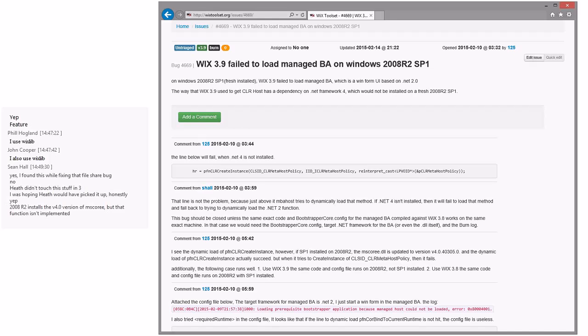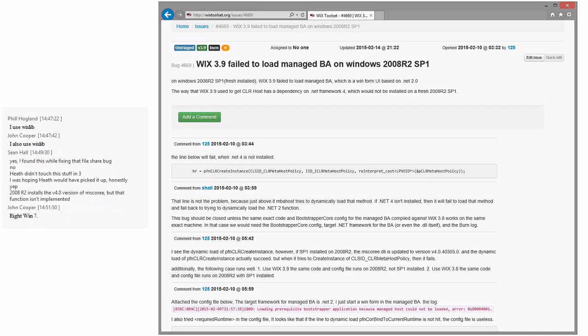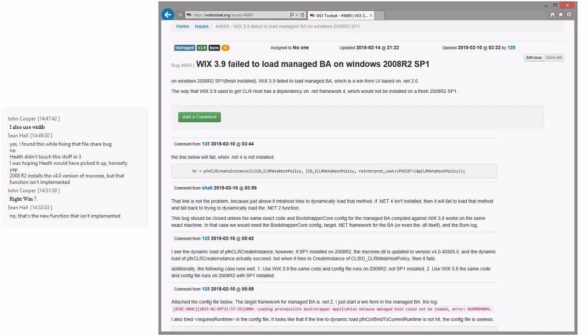It's just the 4 version of mscoree, not actual 4.0, right? Because 2008 R2 is Win 7. They probably deprecated this. That's what happened. We're using the old deprecated way that works on 4 and 2, and they finally deprecated it in this version of 4, and we caught it. That's my guess. Oh, it's a new function that's not implemented. All right, whatever. Go look at the code. So, yeah, we should fix this.